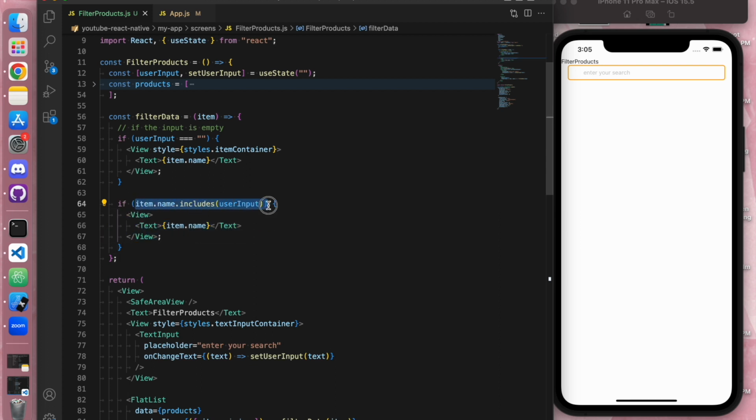So this is basically filtering our product array, right? And let me, okay, I have forgotten the return statement, that's why the product was not rendering.